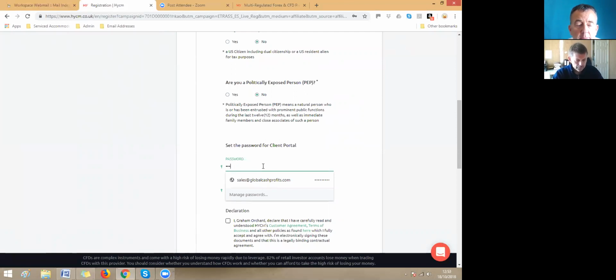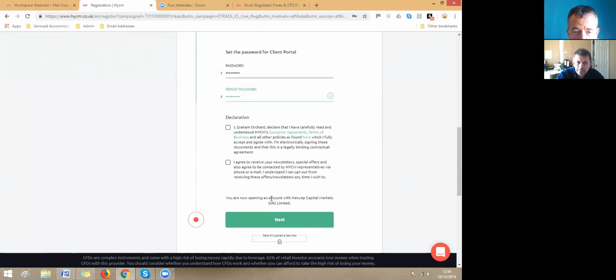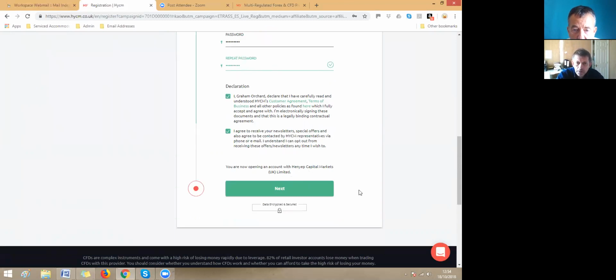If there's one thing that most people make a mistake with is they don't write down passwords. And then they have a nightmare for the next goodness knows how long trying to relocate their password. So choose a password, write it down, Graham. Okay. And then just agree to the terms and conditions. And click next.